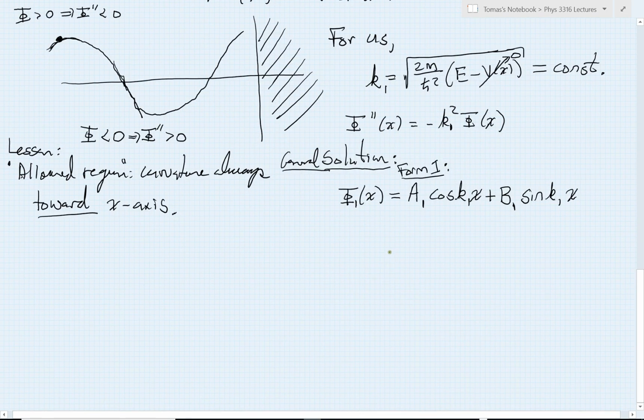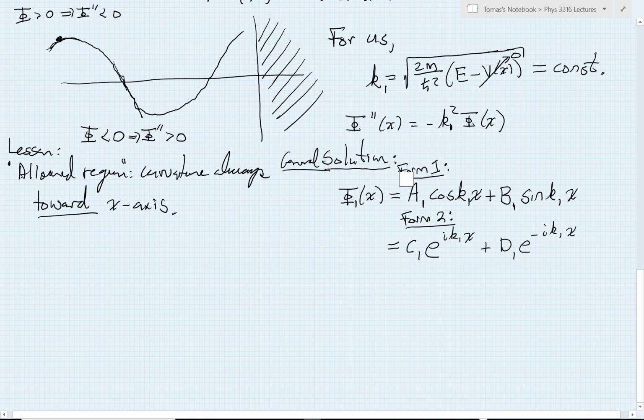So another equivalent form, because all general solutions have to be equivalent to each other, which I might call form number 2, to solve this differential equation, would be these complex exponentials, e to the i k1 x, and I will put some constant in front of that. I will call that c1. And then, of course, I could have the backward traveling piece, so I'll call that d1 times e to the minus i k1 x.